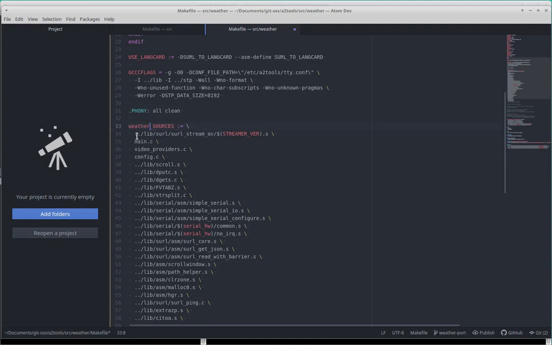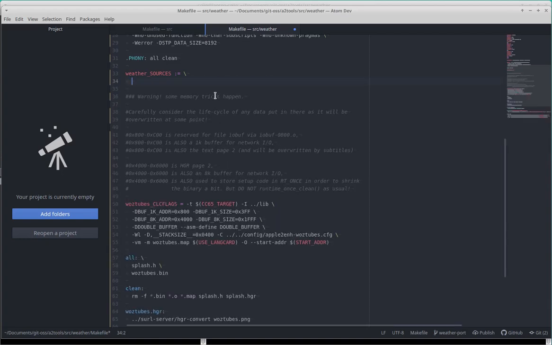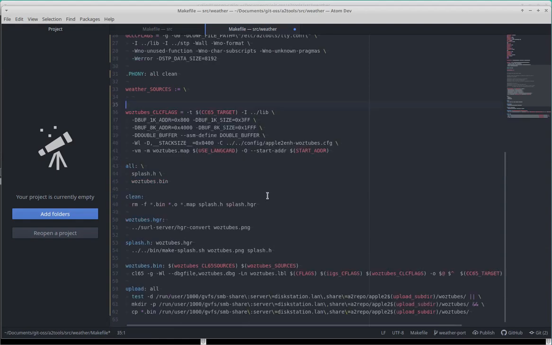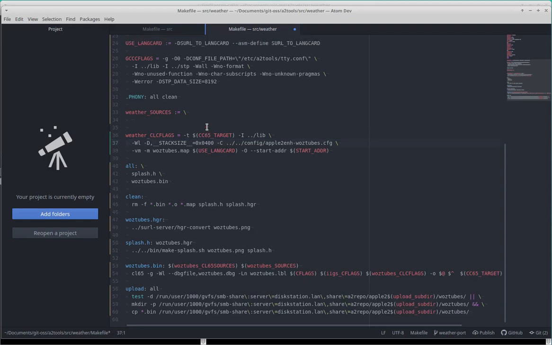And that's where it's going to be interesting. There's not going to be any memory tricks that I know of yet. I don't need these buffers. I don't need double buffering, so as far as I know. Let's put in a standard configuration file. And the start address was 0x4000, so that we can write into the HDR page.